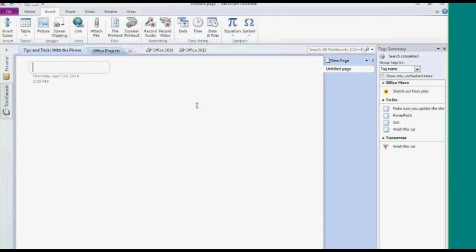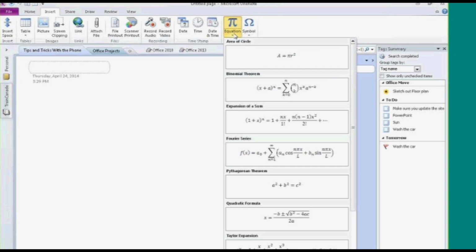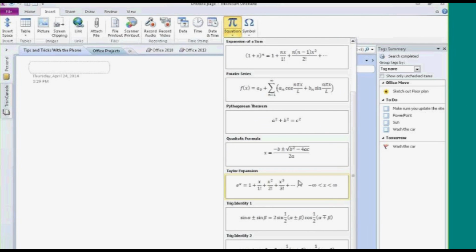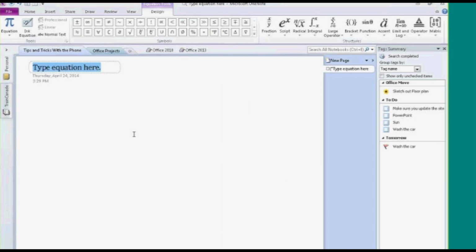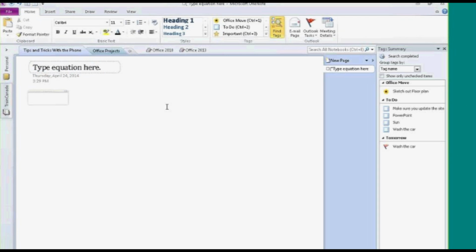I'll go back to insert. Also inside insert, you can insert other things less popular, like equations. You have all kinds of different equations that you can insert. And if the equation that you're looking for isn't here, you can insert a new equation, type the equation, and then you have all these different symbols that you can use to build the equation yourself. And these equations actually work. If you were to copy and paste the equation and put it into Google and then hit search, Google would actually give you the answer for the equation. You can use Google as a calculator. You can use it as lots of things, actually. I'm not even scratching the surface.